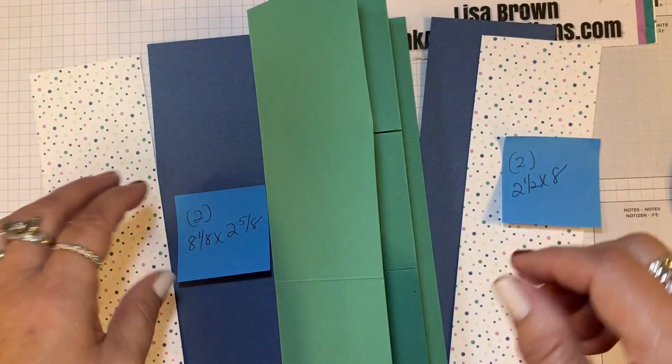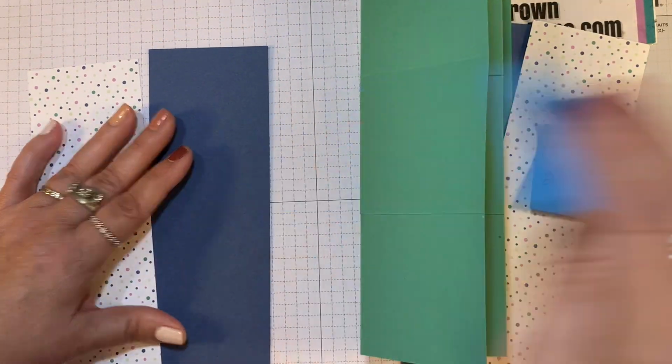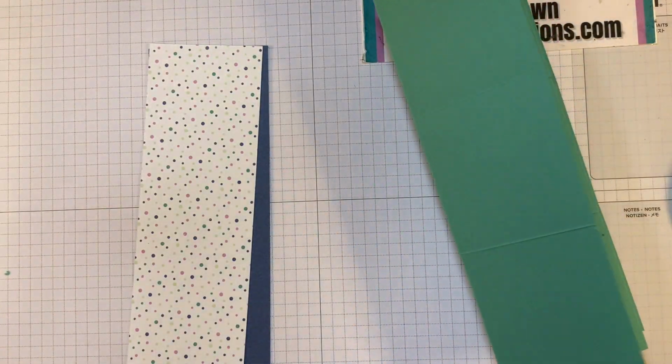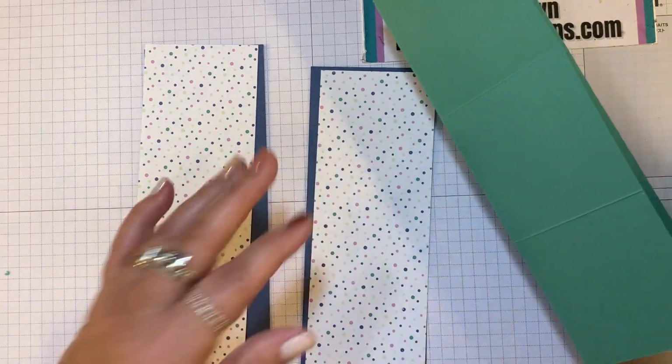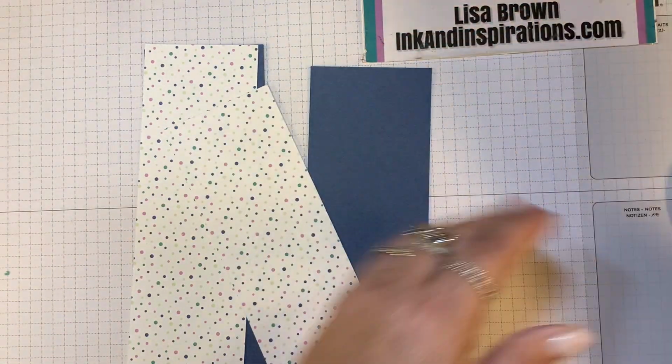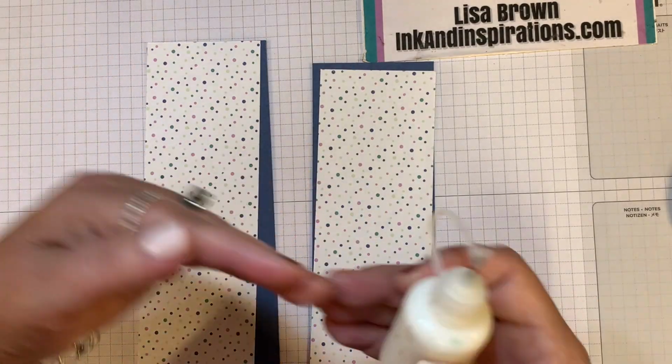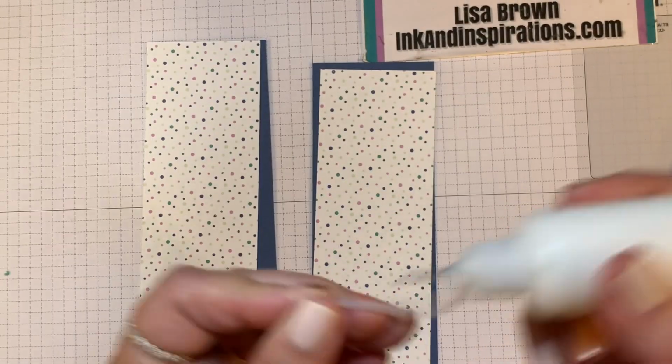Now, what I'm going to do here is I'm going to go ahead and adhere these 2 pieces together. And all this has to do with putting that ribbon through so it will slide when you open and close your little folder.